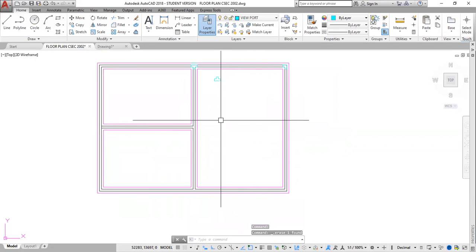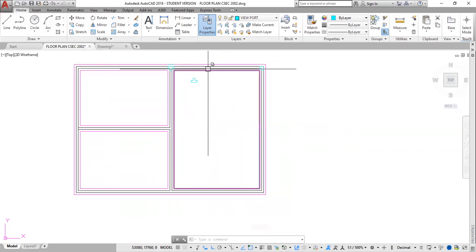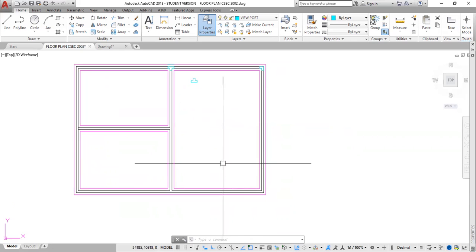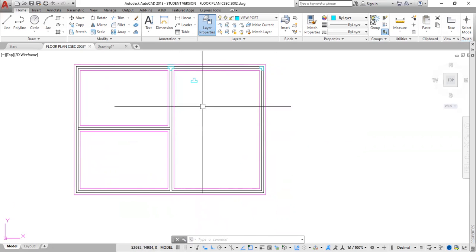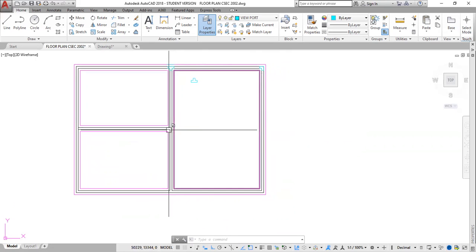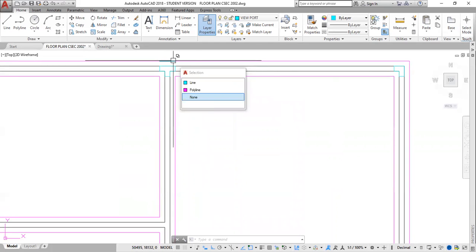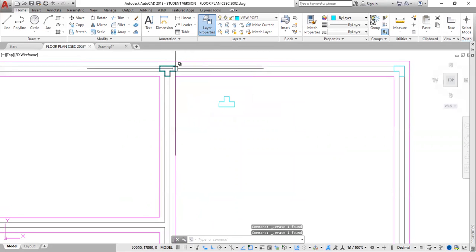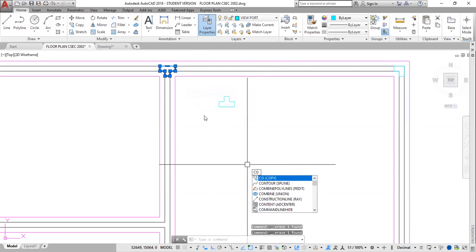So all I want to see is the outline. So these ones are pretty much the wall. We could hatch these if we want, but I'm not gonna hatch them yet. What I'm gonna do, I need to put one of these at each place where there's a T, I need to have one of this there. I'm gonna delete this, I don't need this either. Delete. Now I'm gonna copy this, CO for copy, enter.